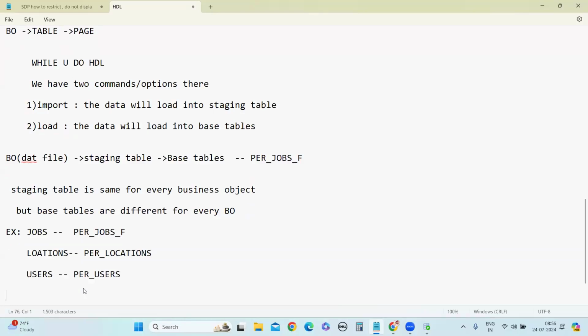The staging table is the same in every business object. Base tables are different for every business object. So job means this one, location means this one, user means this one, and employees. We have different tables there, for all people f, for all assignments.